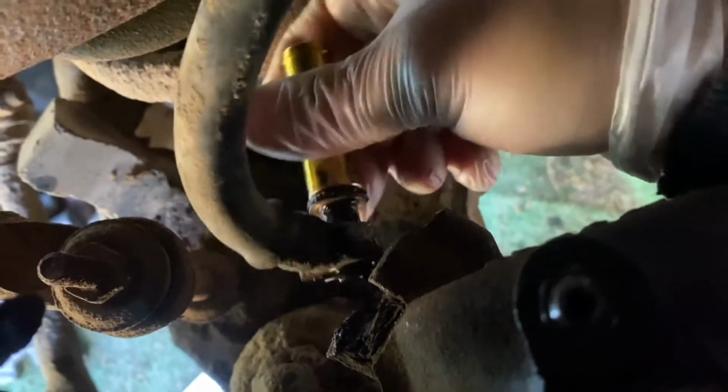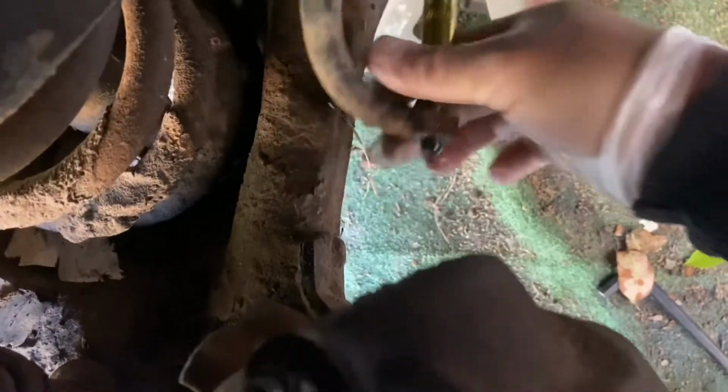Pop these out. Take this 11 millimeter for the brake hose off. There's gonna be a copper washer that just fell in there. The new one came with a copper washer, so that's nice. And then just get that caliper over there.